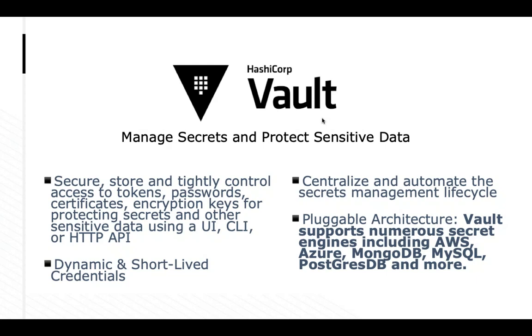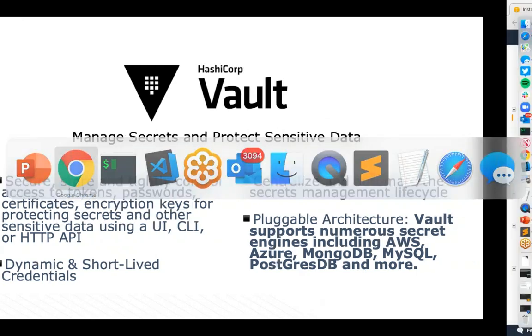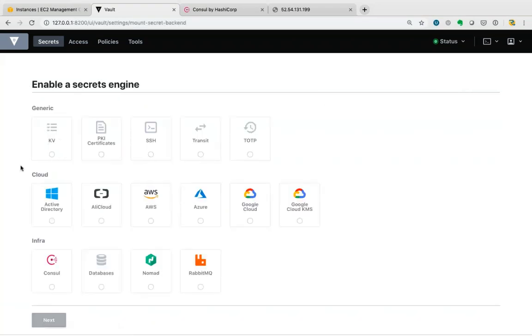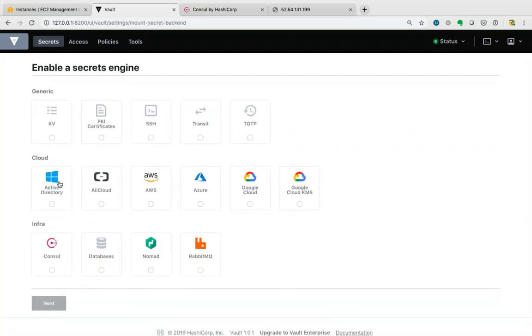It is a secrets vault, as well as provides a number of other cool engines, which I'm going to showcase here. So I have a Vault environment running. Here's what Vault looks like. I can go ahead and enable all of these different engines for keeping secrets and dynamically creating secrets. There's one for AD, AWS, Azure, GCP. You can rotate your databases, your MySQL and Postgres databases. It can act as a certificate authority. It can rotate SSH keys if you need it to do that.